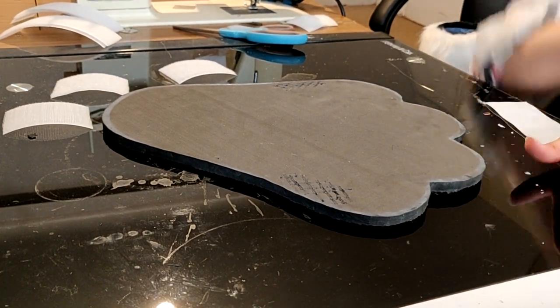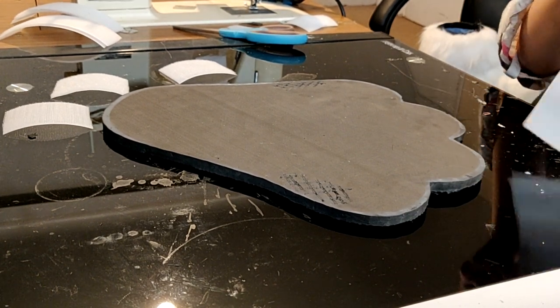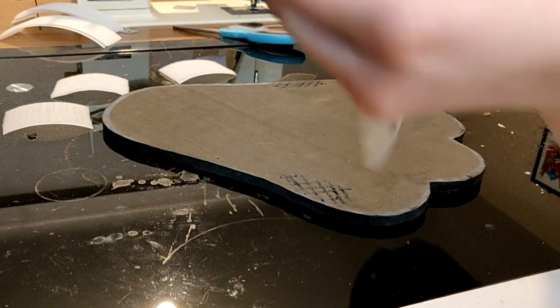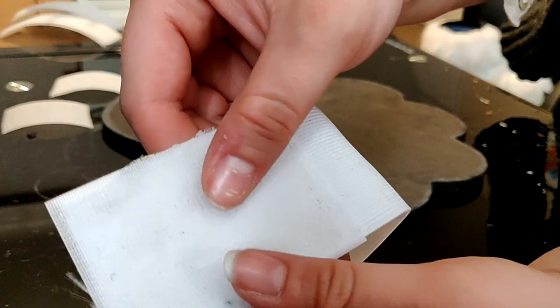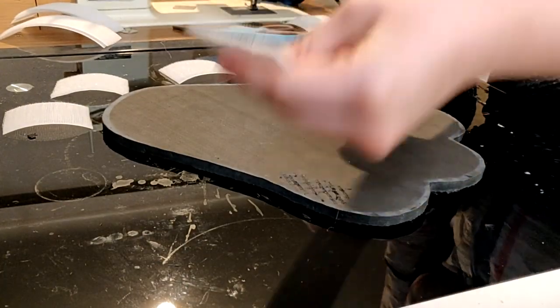Really, I'm properly going for it. Look, I'm almost slapping it. Yeah, as you can see, look, it's all nice and smooth. Ignore the lemon EVA dust. Like I said, that stuff gets everywhere.